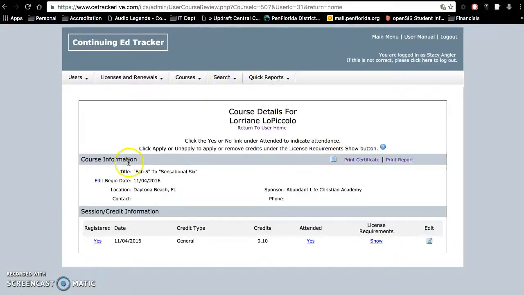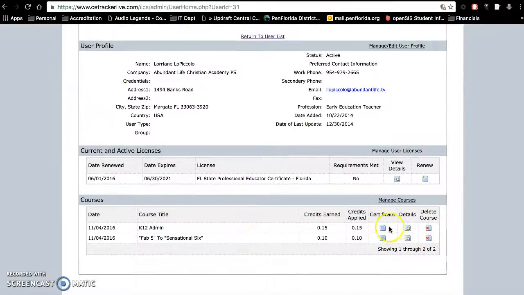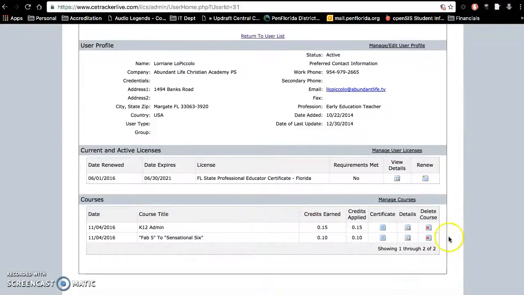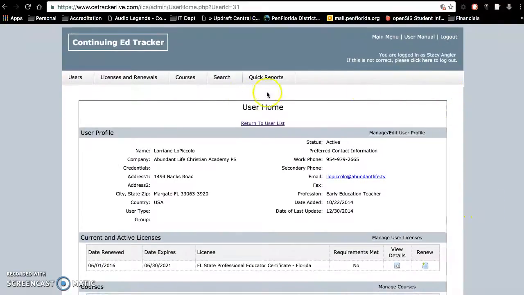And then we can go back to the user home, and you'll see that we now have these two courses, and you would just keep adding courses as you take them. And as I said, if you have teacher orientation or you offer courses at the school level, those can be added through the portal, and we will show you how to add those under the MIS training program, and we'll give you a link on this course as well.